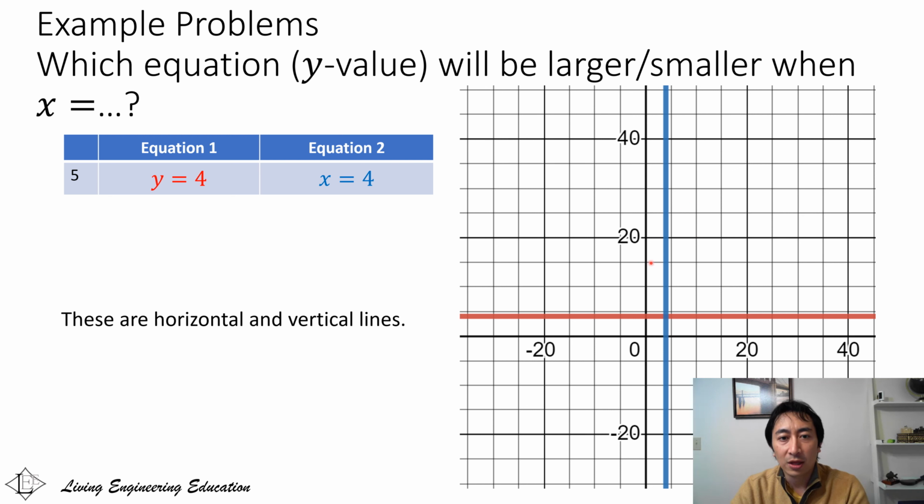So hopefully these example problems give you a sense of what to look for when you have multiple lines, linear equations, and you're trying to make an assessment of how they affect each other. Now, these right now just look like math equations. What we'll see in future videos is where those applications could come from. It can come from a financial perspective. The slope could represent an interest rate, and the y-intercept a principal. And in that case, it'll be very important to you to see the effects of different interest rate loans that you might take, or growth if you're investing, right?